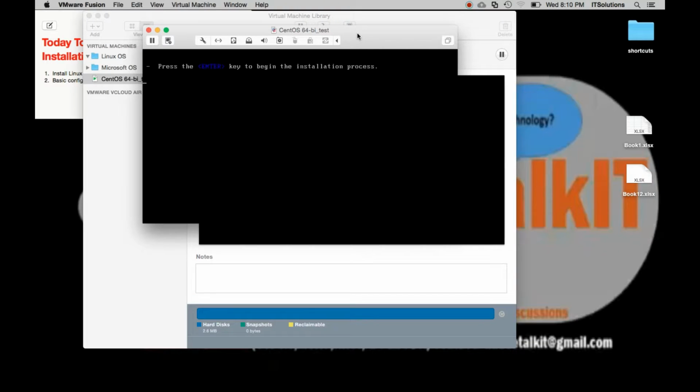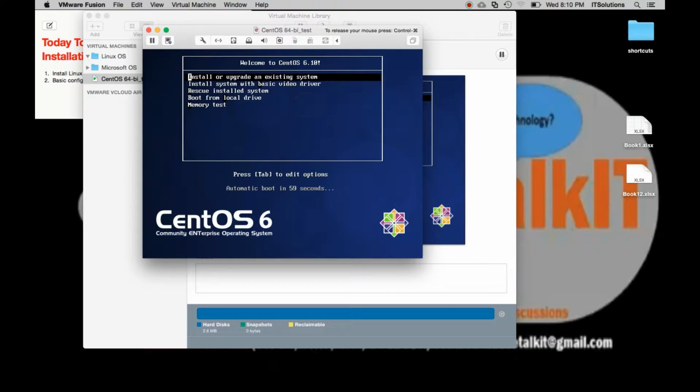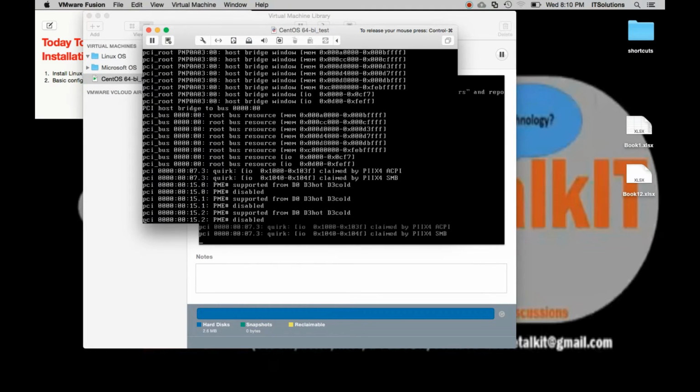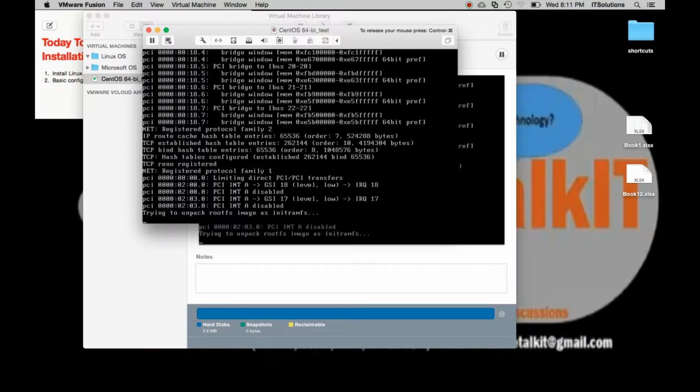It's now starting, and the installation started from my ISO image file. Now my ISO image is extracting the images, showing basic information during installation.